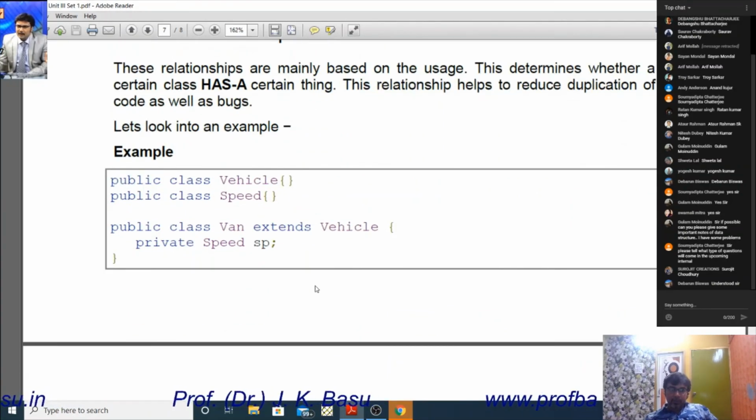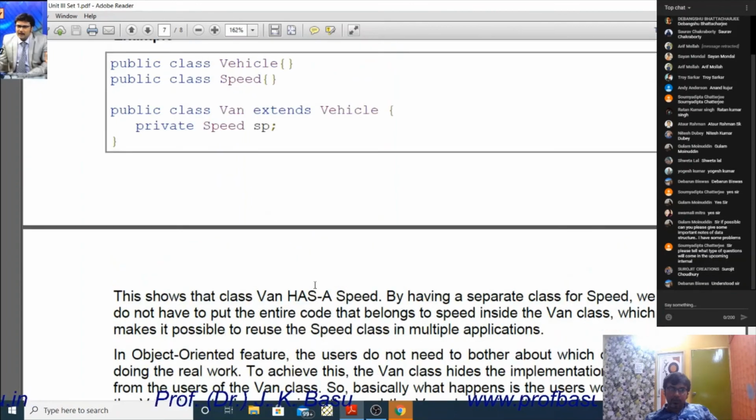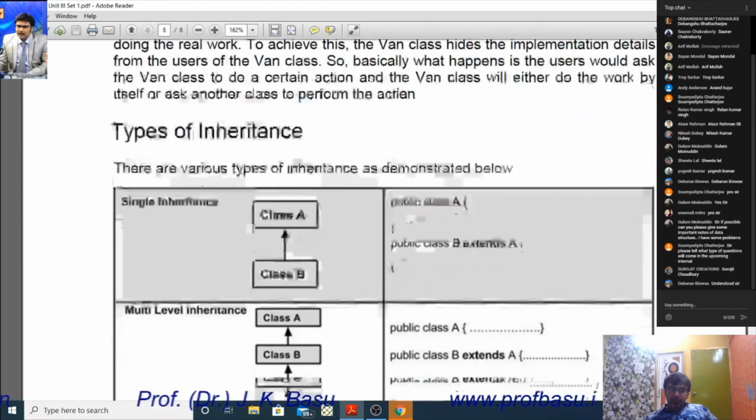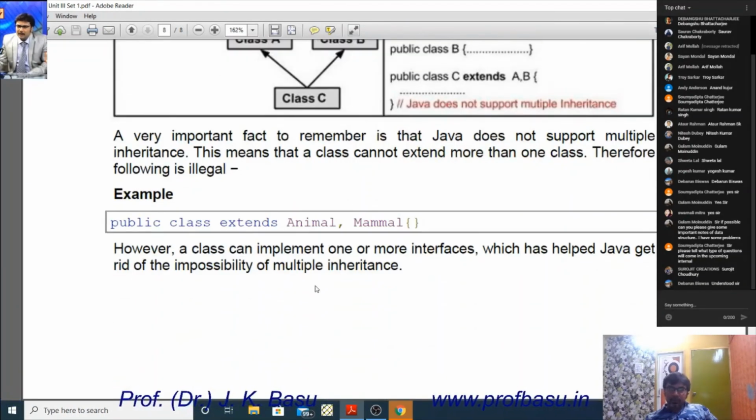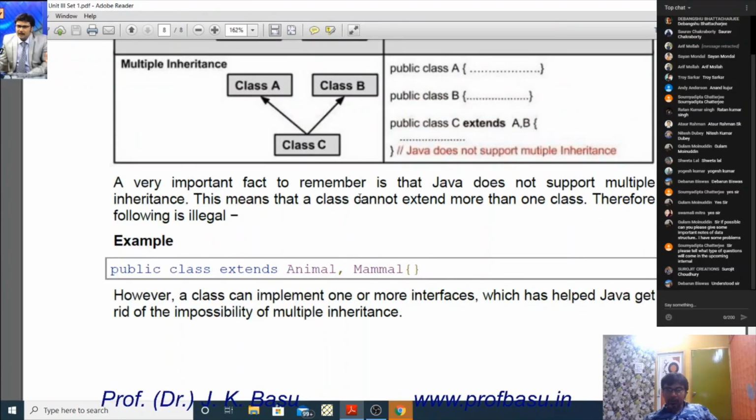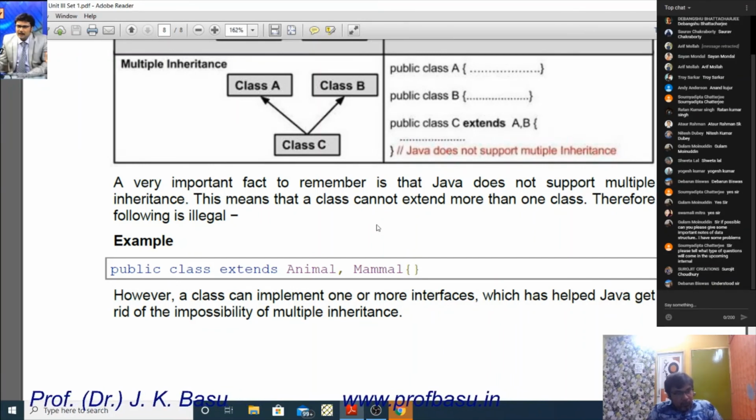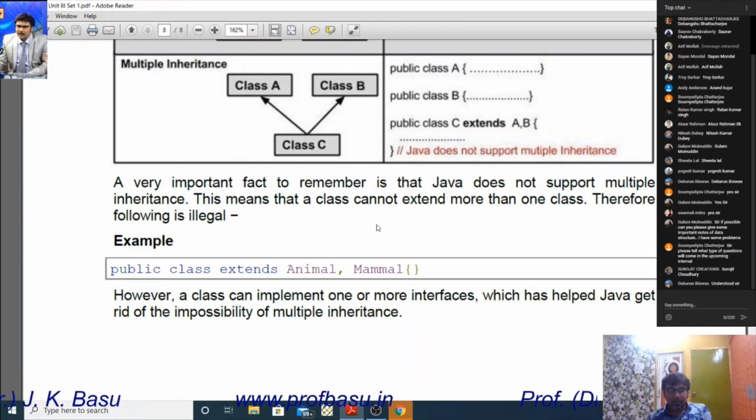Public class vehicle is an example, private speak. So with this we are concluding today's class. If you have any confusion with this inheritance topic, you can let me know on Google Classroom, or in the next class we will discuss. But my plan is that in the next class we will start with a new feature, along with the doubts of this class, if any.